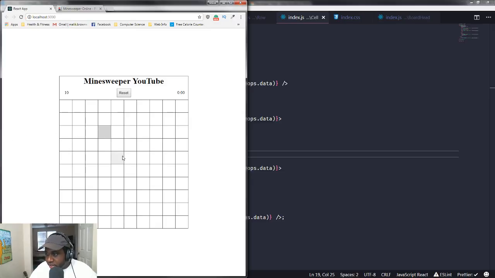Now, when you click on the cell, let's find a cell that has it. It'll put a 2, right? There's 2 mines near this one, right? That's exactly what we want. Oh, there's one by it. Oh, 0 in that one. 1 in that one. So that logic is working.